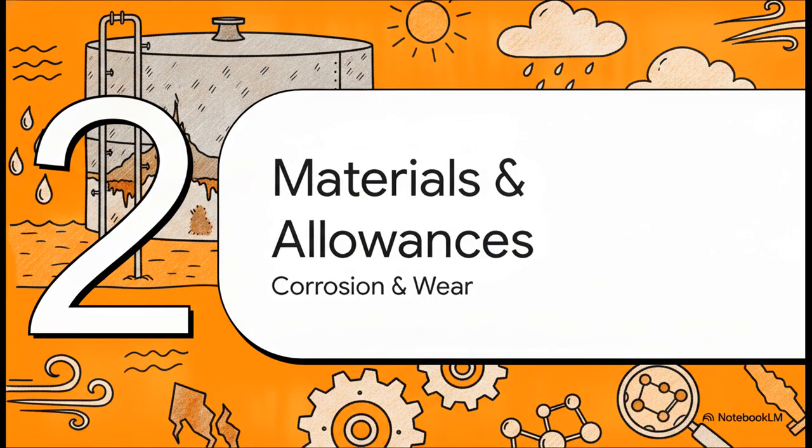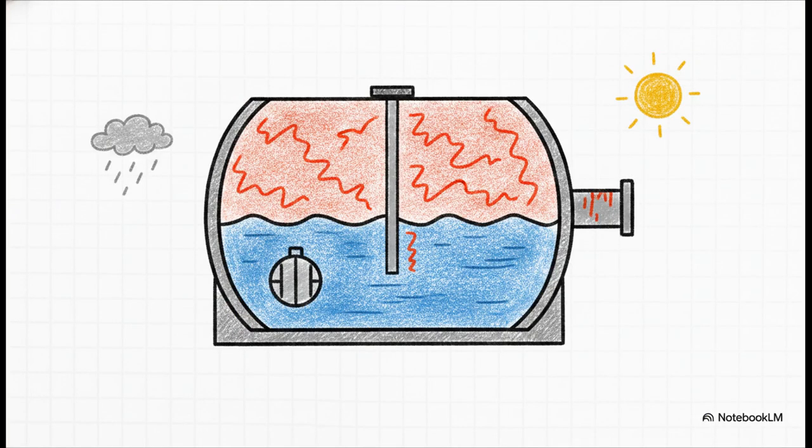Moving on to Section 2, Materials and Allowances. Now that we have our dimensions mapped out mentally, we have to talk about environmental wear and tear. Because you see, you can't just build for day one, you've got to build for decades of continuous operation. Since safety is our absolute priority, we must consider the highly reactive vapor space sitting above the liquid, plus the atmospheric environment right outside the tank. And we can't forget to add specific allowances to vulnerable spots like nozzles and manholes. Even internal structural members aren't exempt from these strict corrosion allowances based on whatever reactive liquids you're storing.